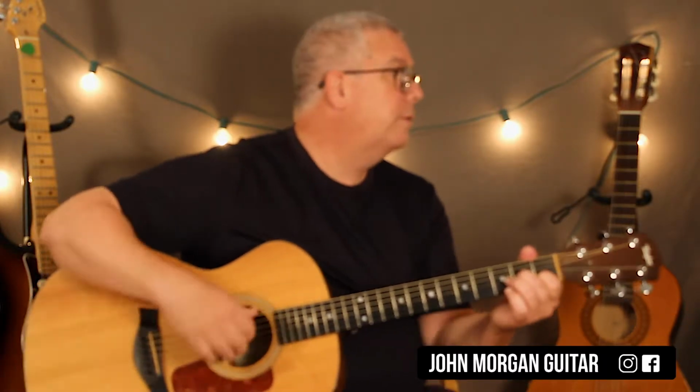So this is like a dotted quarter. This is an eighth, and back to a quarter that is actually a half note. That's just going to ring for the rest of the bar. Actually, I'm going to stop the sound, never mind. That's basically what I'm doing.